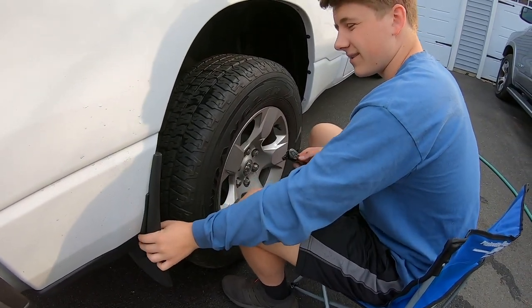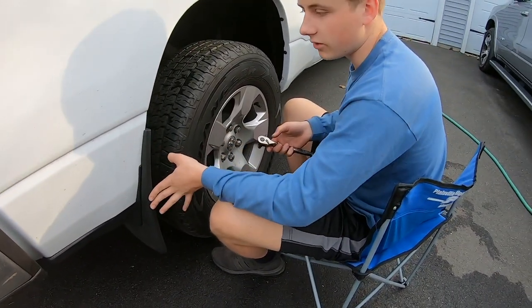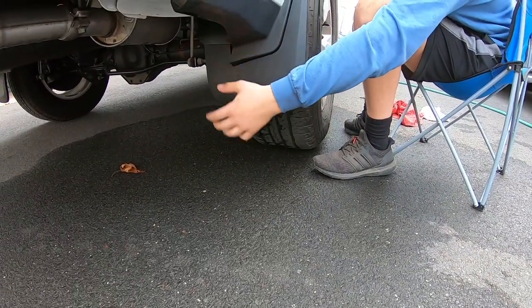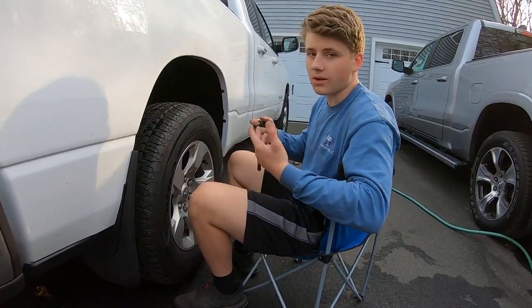So this didn't fit quite right, but it will still go on, and it'll fit good enough to where I'm gonna keep it on. You can see it's not on right here, but if I notice it, I'll take it off and I'll fix it, I'll modify it somehow.